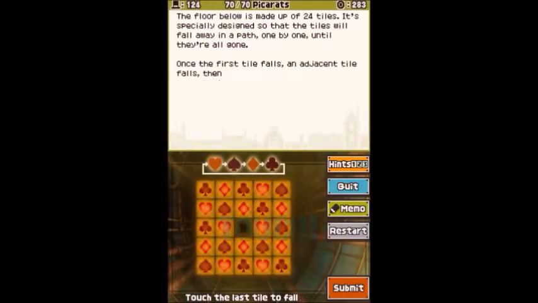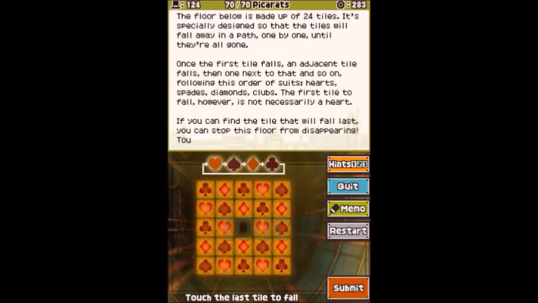The floor below is made up of 24 tiles, especially designed so that the tiles will fall away in a path one by one until they're all gone. Once the first tile falls, an adjacent tile falls, then one next to that, and so on, following this order of suits. Hearts, spades, diamonds, and clubs. The first tile to fall, however, is not necessarily a heart. If you can find the tile that will fall last, you can stop the fall from disappearing. Touch the last tile and then touch submit.